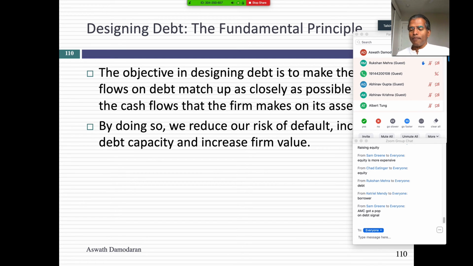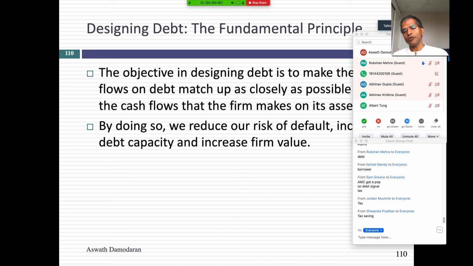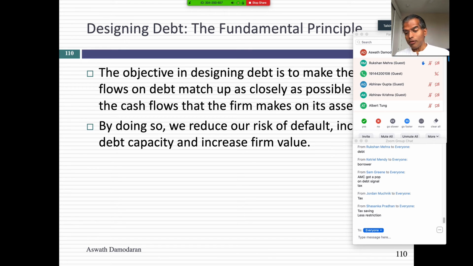So now let's open up the second part of the financing principle. What's the right kind of debt for you? Let's look back at the pluses and minuses of debt as opposed to equity. What's the biggest advantage of issuing debt again? It's a tax advantage. What's the biggest advantage of using equity? Flexibility, right? You can make debt payments, you get fewer restrictions. So equity gives you flexibility and freedom. Debt gives you tax advantage.